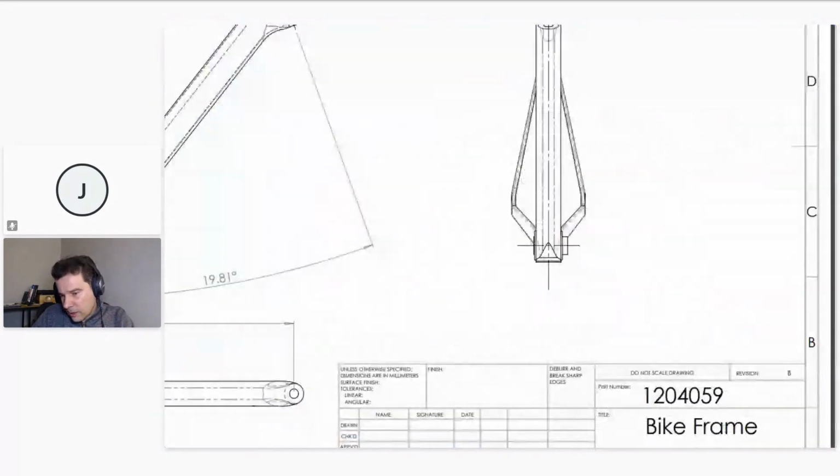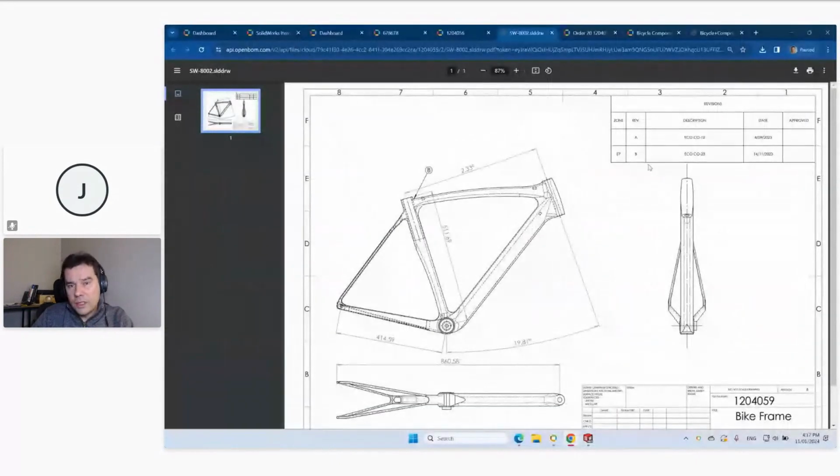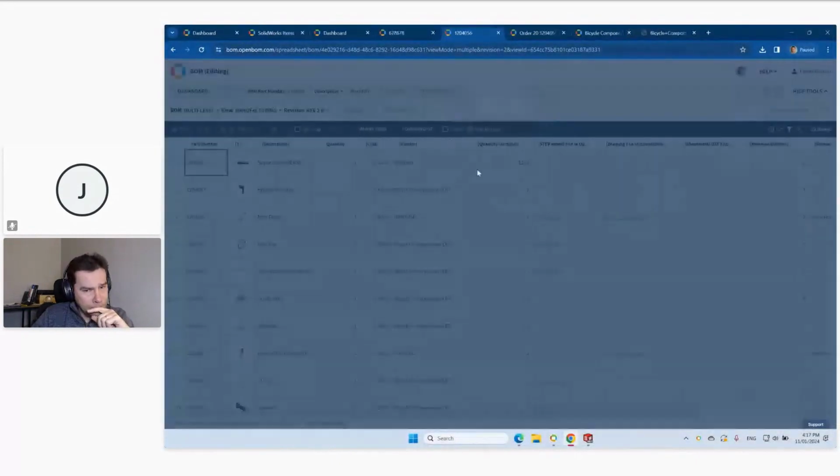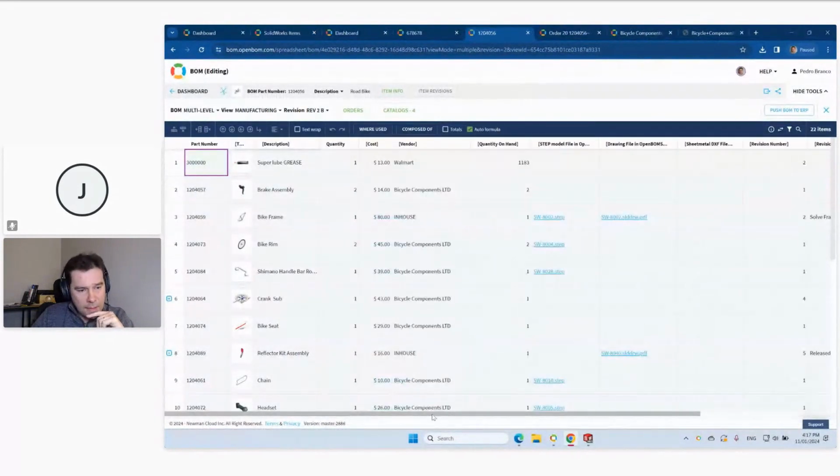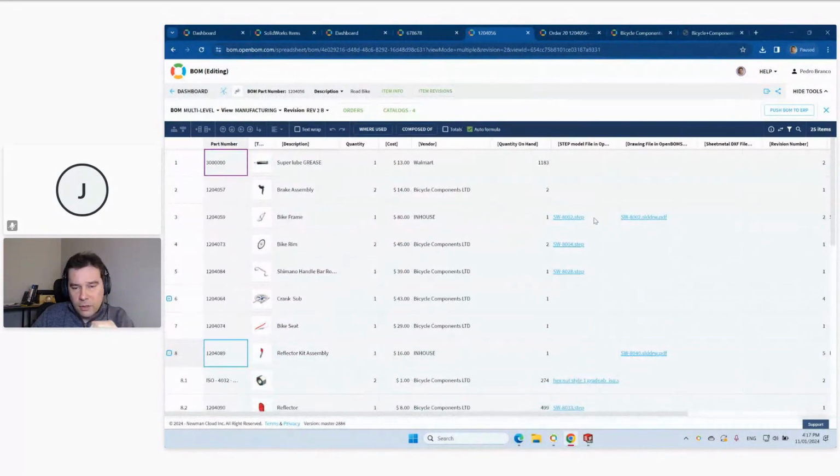So again, we have revision B, and there was a CO, a change into this bill of material. So we can track all revisions metadata. We can also track different derivative file formats and freeze revisions at each time.